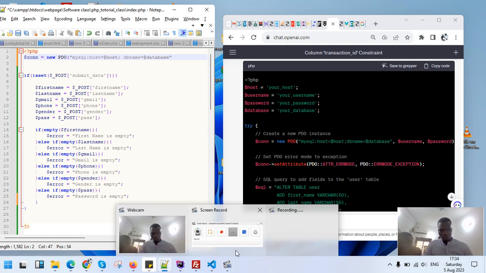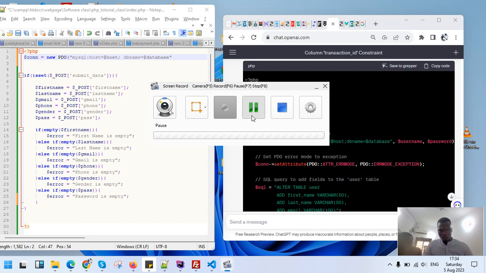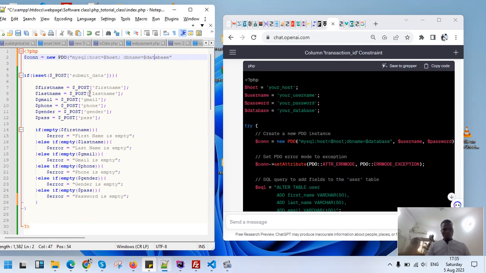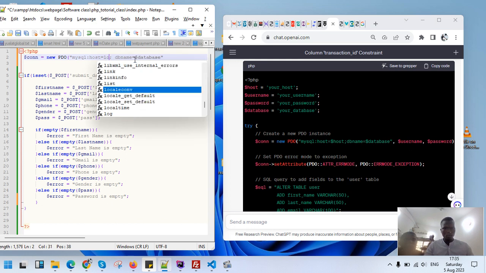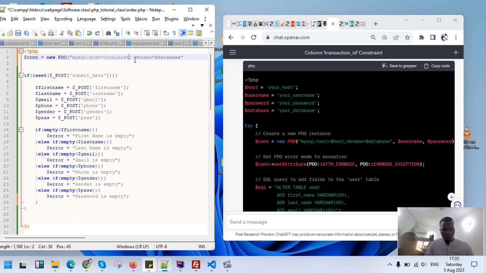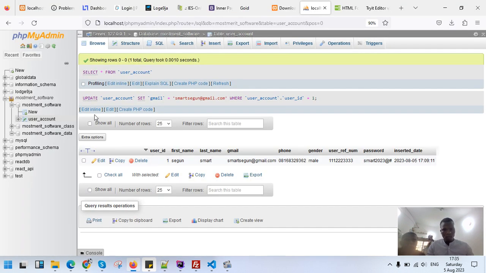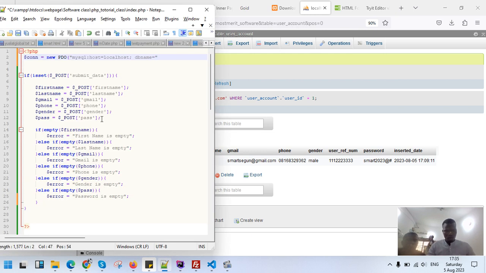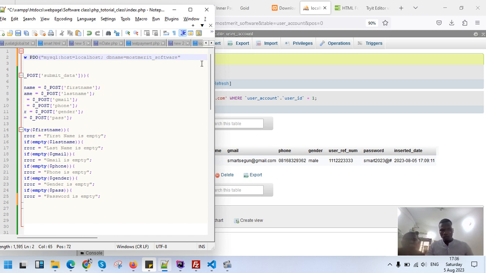So now, the host will be localhost. What database are we connecting to? Don't forget we created a database here. And the name of our database is Postman, so we copy it and we put it. Yes.